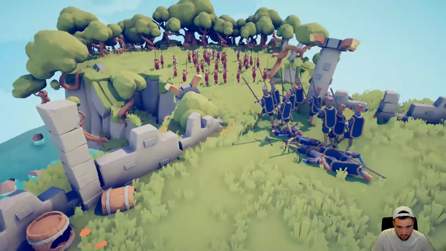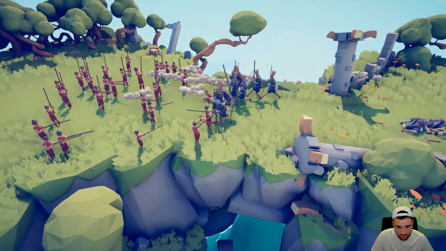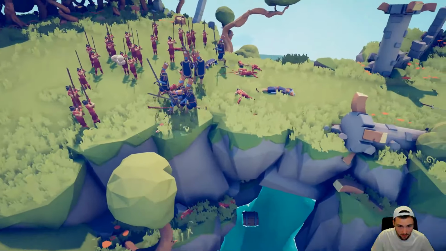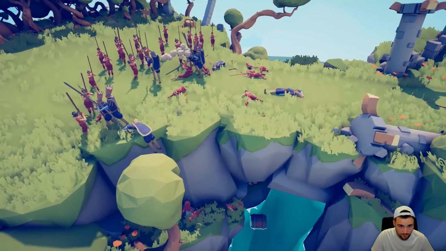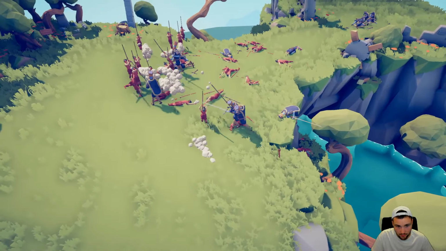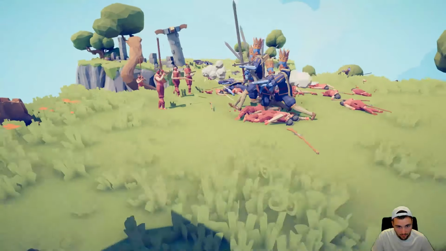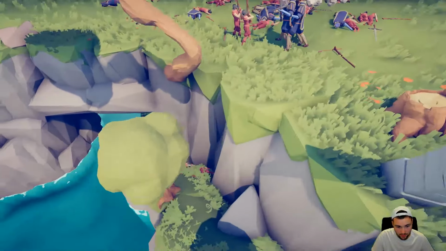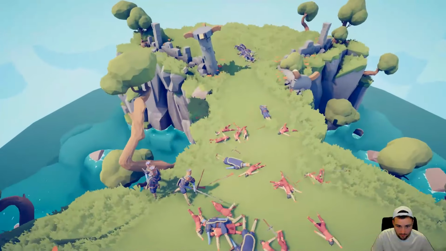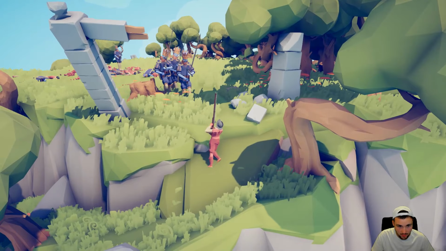Oh. Musketeers, when you get them in a big group, tell you what, it needs to be more staggered, they're so slow at reloading. I just have to put them forward. Insane shot, mate.